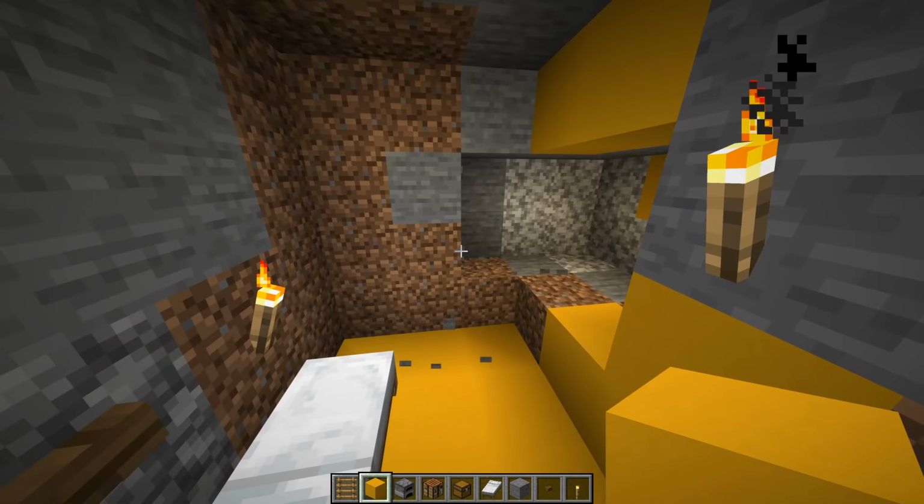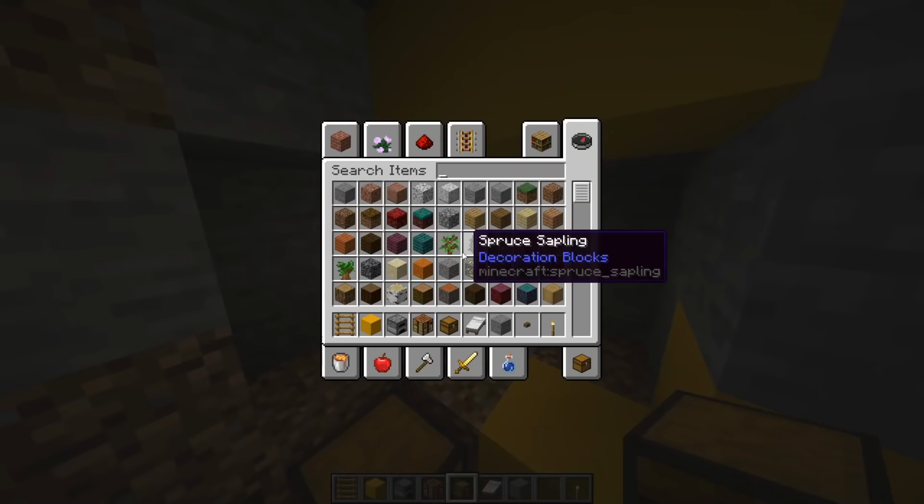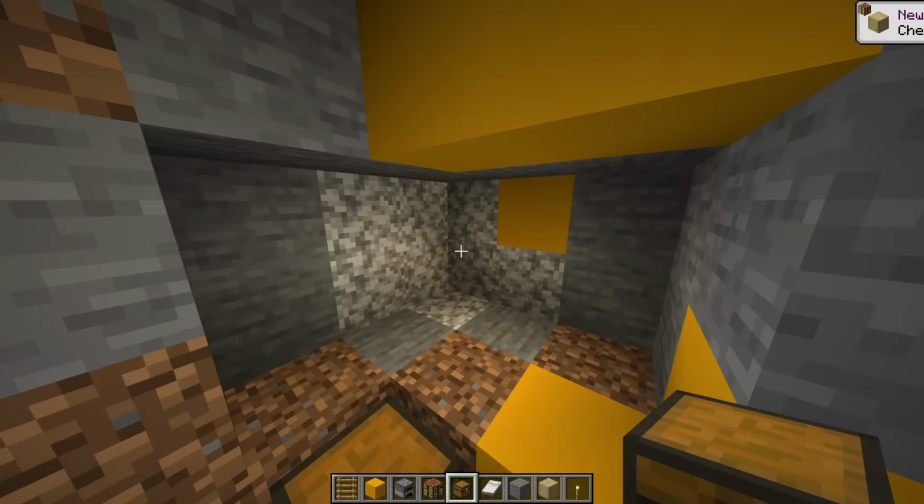We need some chests down here. We're gonna put a double chest on the side of the bed, and then a single chest, just like that. There we go. So let's see, let's get the prime log. Currently it is a stripped birch log. It changes all the time, so you can update that on your own free will.